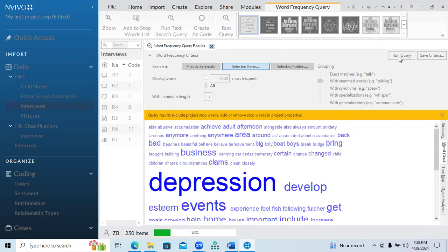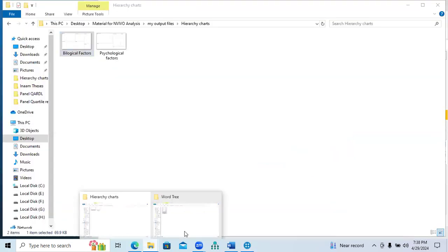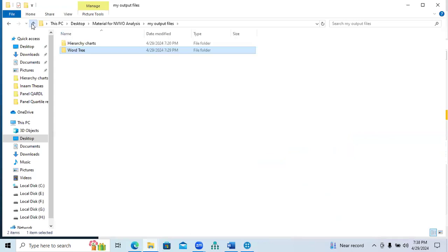Let's wait for a couple of seconds. It will show you the most relevant words relating to that particular code, and we will see the output file here. In the meanwhile, I would like to show you my own files so that you may understand what I am trying to show you.